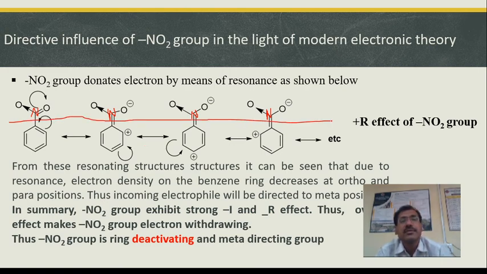So looking at this nitro group, you can see a reverse case of what we have seen in case of OH, Cl and NH2. What has happened? There is a positive charge on the benzene ring. Earlier there was no charge, and there is a negative charge on the NO2 group as such. So it means that there is an electron pull from benzene to the NO2 group. So this group in particular exhibits, this is not plus R effect, it is minus R effect. So it will exhibit minus R effect.